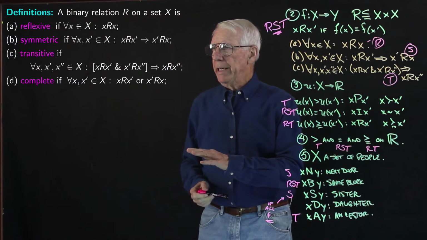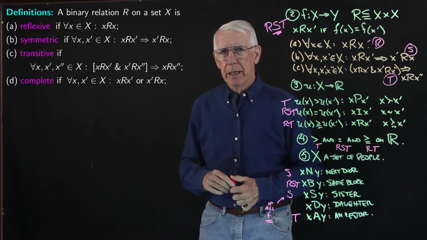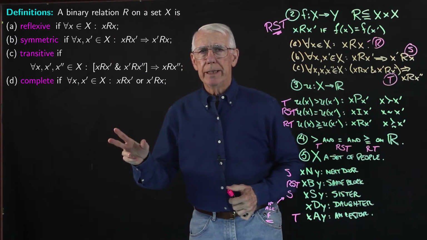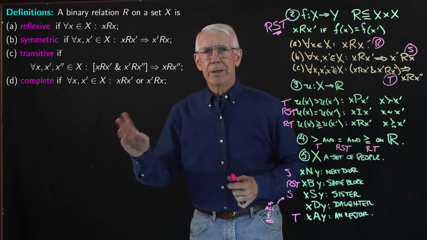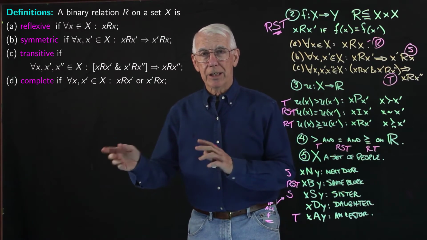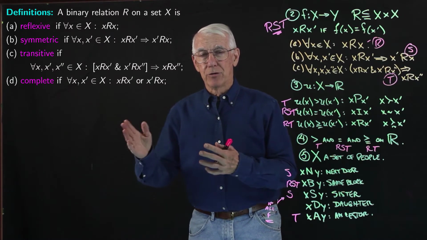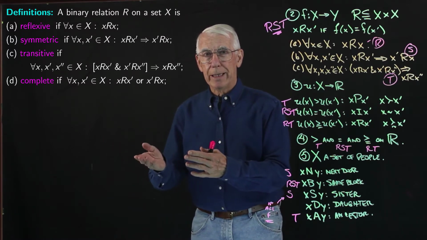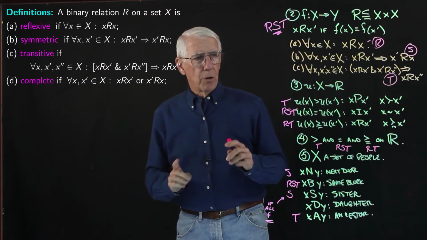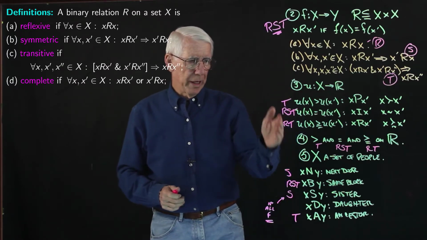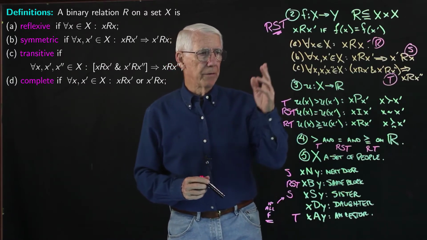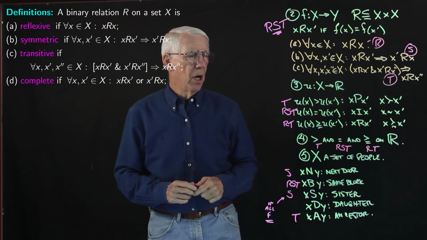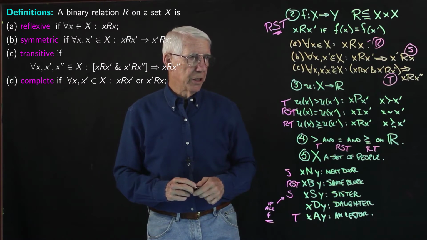Our next property is the completeness property. So we say that a relation is complete if for any two elements of x, x and x prime, either x is related to x prime or x prime is related to x, or of course possibly in both directions. So from here on in, actually, I'm not going to go through every one of these, but I'll just indicate which of the relations has the property that we're looking at. So here for completeness, which are the complete relations?